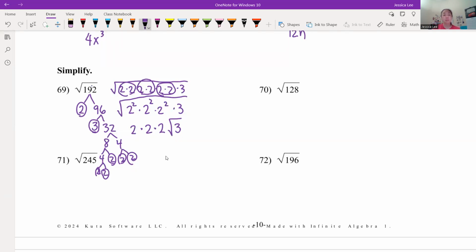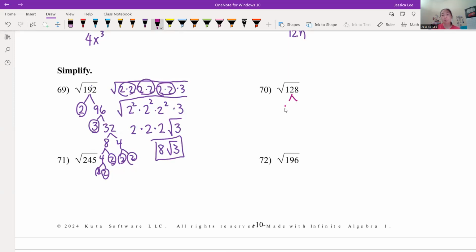And so we got 2 times 2 times 2, which we know is 8. Did you say 6? It's 8 root 3. So this is simplified now. This looks a little bit simpler than this one up here, the smaller numbers. That's what we're looking for. We're going to do the same thing with this guy right here, 128.